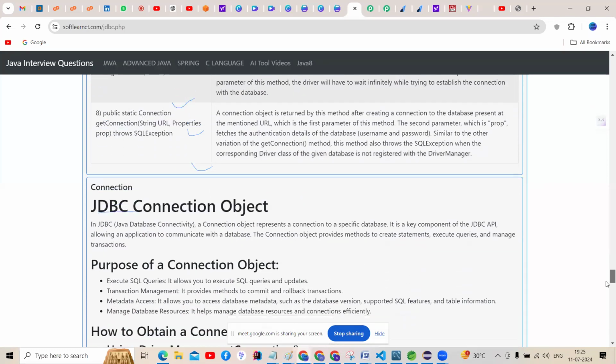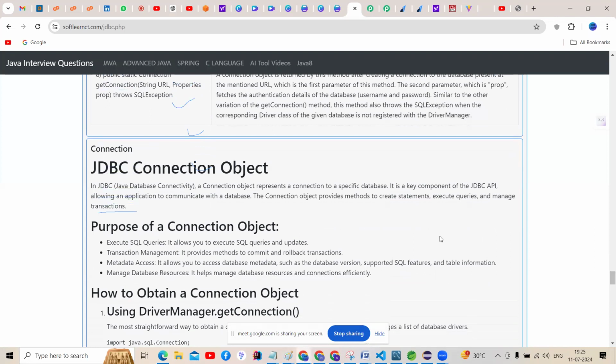So guys, today we will discuss the JDBC connection object. After registering the driver, what do we have to do, guys? What is the next step after registering the driver? Get the connection, guys. How is it going to get that connection? See here, guys, this is the connection object. You already know, first of all, register the driver. After that, get the connection. After that, create a statement. After that, create a query and execute that query. After that, we need to close the connection. These are the 5 steps we need to use, guys.